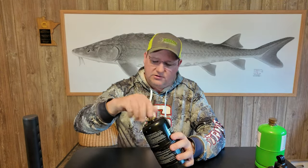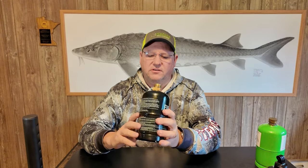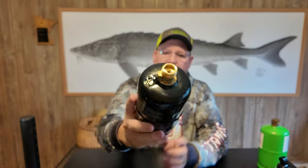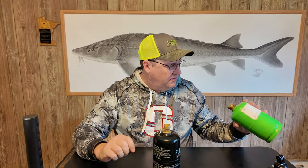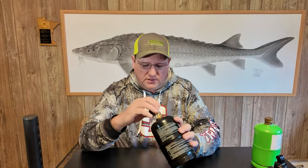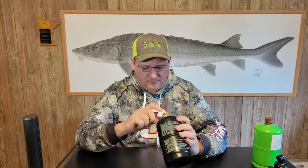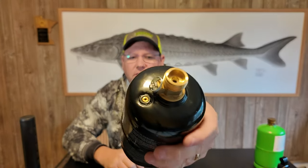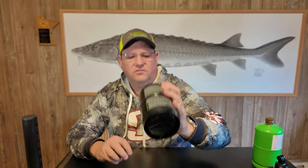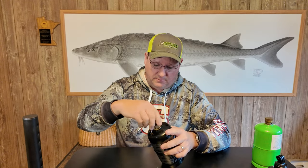Other than that, everything looks pretty similar inside — very similar to the inside of the Flame King. It's got a plastic sleeve and probably an O-ring. One of the other things I noticed that's not on the Flame King: it looks like there's a separate relief valve here as well — a pressure relief valve, if you overfill it or if it expands too much. I think that's what that is. I'm not sure if that's a Schrader valve or not, but it looks like it's slotted. That's probably a good thing and another upgrade from the Flame King.